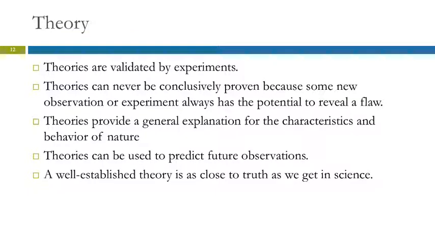Theories are also tested. They're validated by experiments. We can never prove a theory to be true, and that's a little disturbing to some of us. You can't prove things to be true, you can only prove them to be not true. A theory gives us this general explanation for the characteristics and behavior of nature. We can use it to predict future observations. A well-established theory is as close to truth as we can get in science. It means everything we know, everything we've done, nobody can find a problem with this theory. Scientists being very skeptical and curious people will continue trying to find a problem with the theory. These theories do get tested and tested, and that's part of how new discoveries are made.